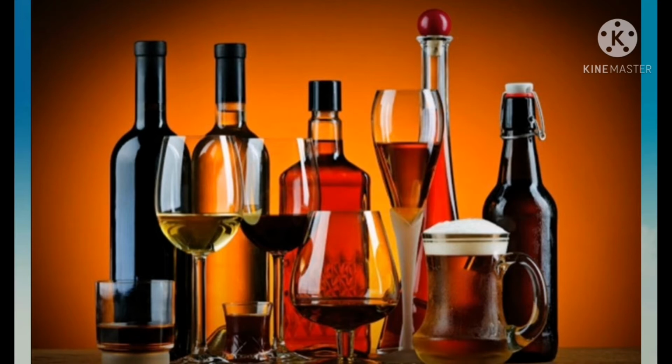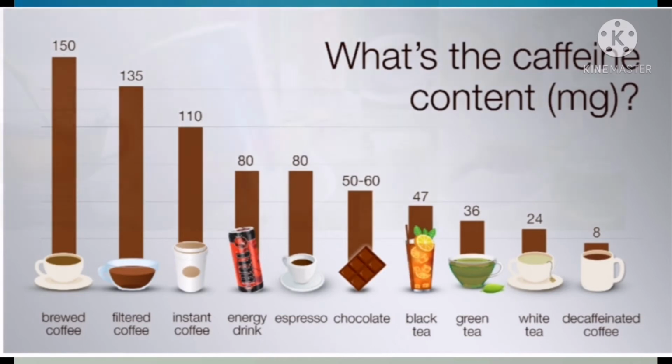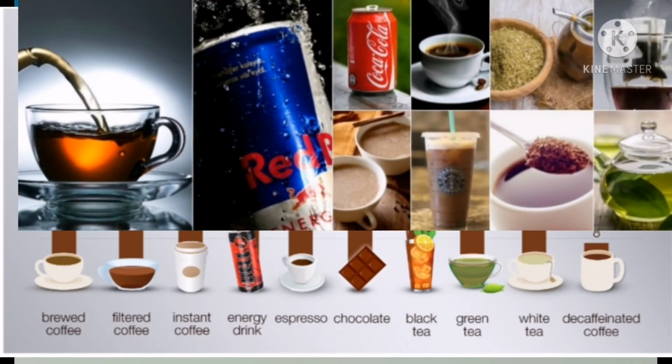One drink is defined as 12-ounce beer, 4 ounces of wine, 1.5 ounces of 80 proof spirits, or 1 ounce of 100 proof spirits. 9. Caffeine. Coffee, tea, and energy drinks often come with caffeine, which can cause your blood pressure to rise. For people with a healthy blood pressure, caffeine really isn't an issue, but if you have hypertension, it's recommended that you limit your caffeine intake and choose decaf or half-caf coffee or caffeine-free teas instead.